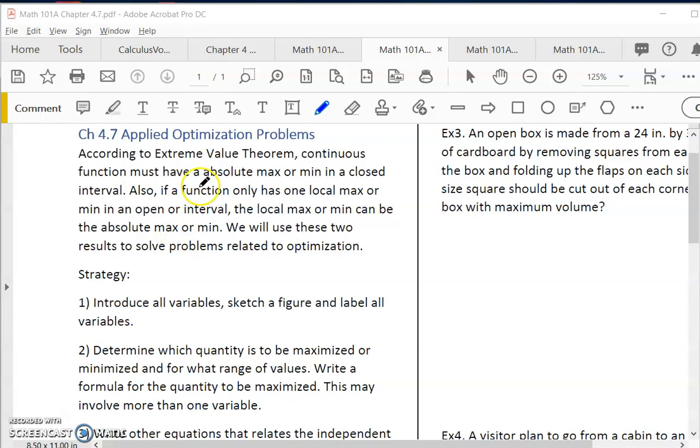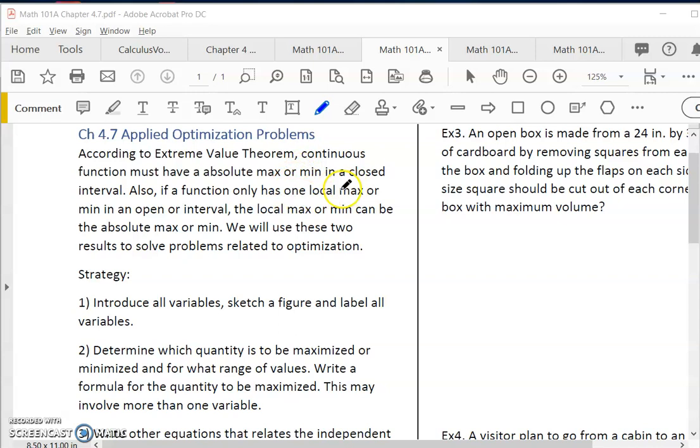It has to be a continuous function. A continuous function is not difficult to get, but a closed interval might be a little harder, because sometimes our intervals are open, or maybe just from negative infinity to infinity. So there are two approaches. If you do not have a closed interval, you can include the endpoints as a closed interval, and if your absolute maximum and minimum are not at the endpoints, then the interior point will be the maximum or minimum. So that's one approach.